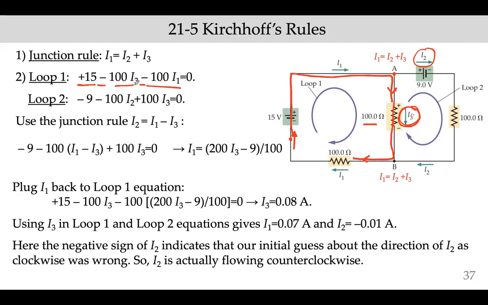Notice that here we have I3 and here I1. So the currents on these resistors are different. So you have to be careful with the subscripts. You have to write the correct current. After that point, since I go back to the initial point, then that's time to equate this equation to 0.